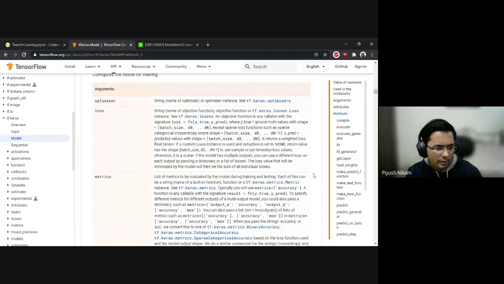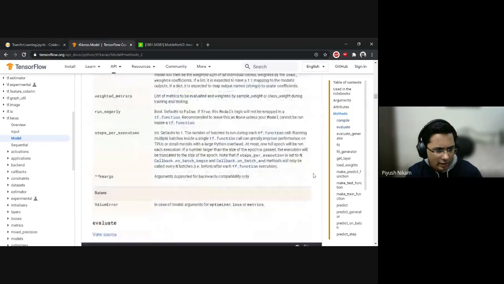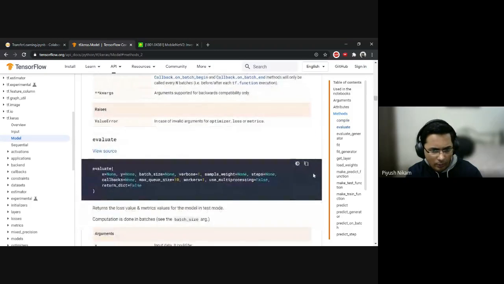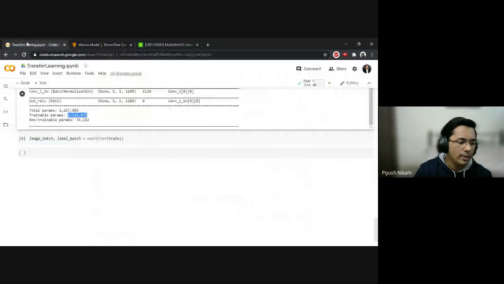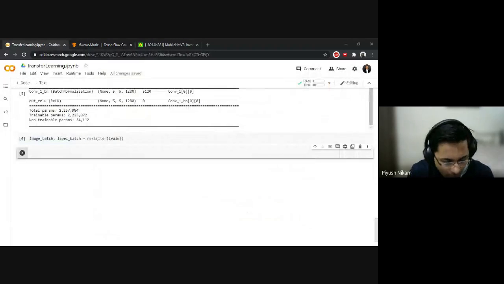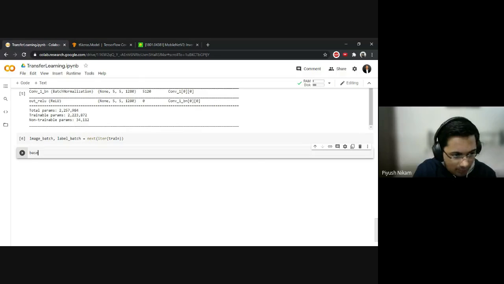If it's not here, I will just directly show you while we are coding. Not an issue. So our base model we know, so I will just say base model.